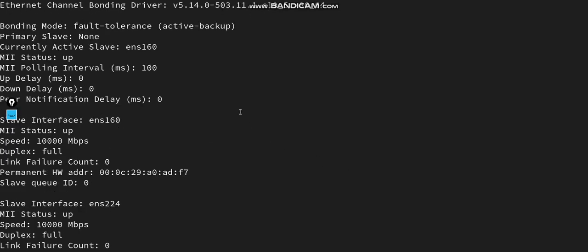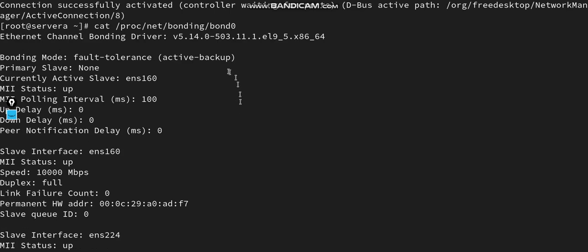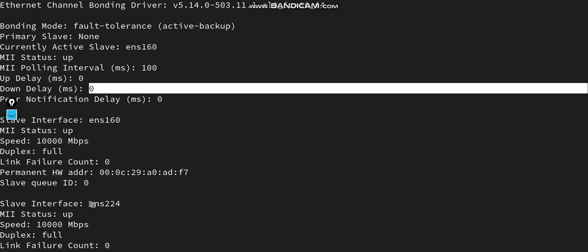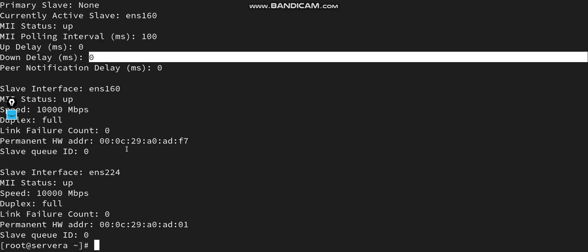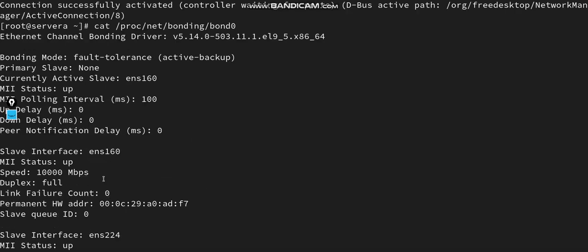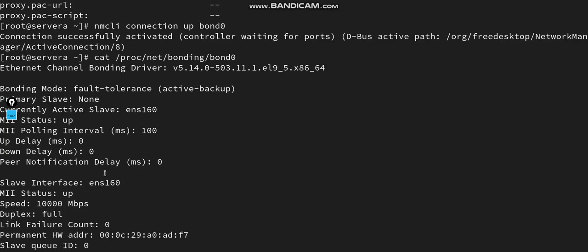This is the information on bond0. Slave interface ENS160, slave interface ENS224. The permanent hardware addresses are also available here for ENS160 and ENS224.